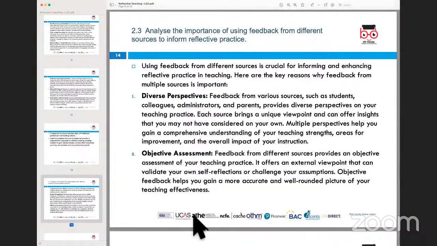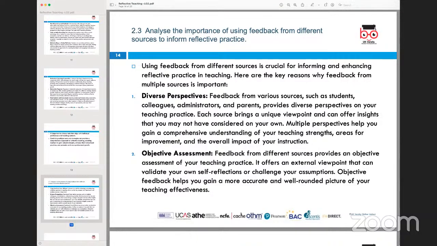So when we look at the importance of feedback, what does it allow us to get? What do you get from feedback? When you take feedback from somebody in general, you're looking at somebody's perspective on what their take is and how they look at this particular problem, challenge, or situation. So one of the things which comes across when we take feedback is a different or diverse perspective. So taking opinion or feedback from different people would allow you to have a comprehensive understanding of how people see you and your teaching practices in regards to your teaching and delivery.